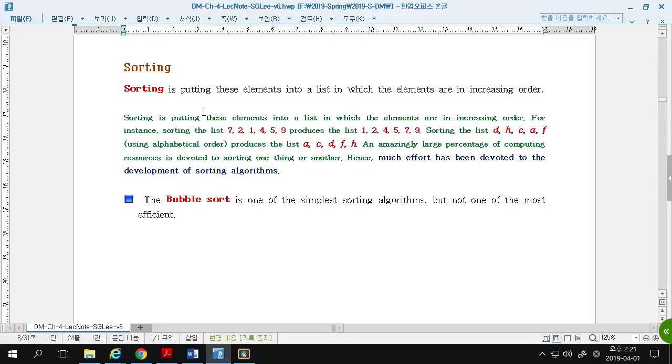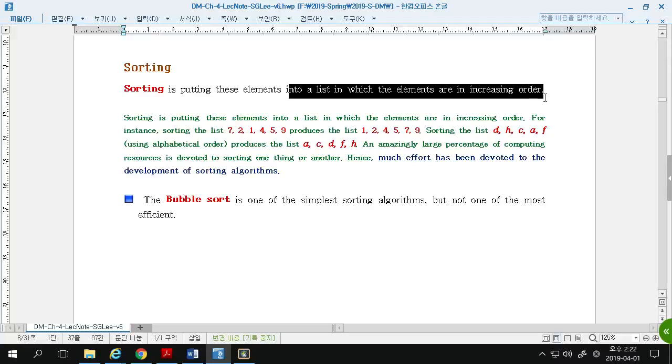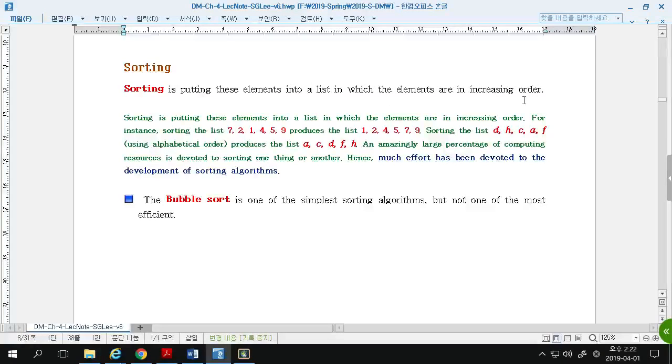Next, sorting. Sorting is putting elements into a list in which the elements are in increasing order or decreasing order. For instance, sorting the list 7, 2, 1, 4, 5, 9 gives this.